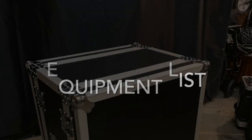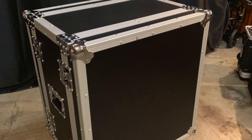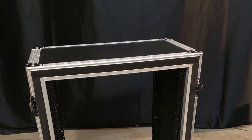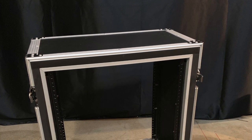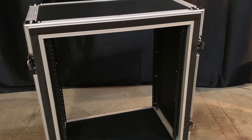So here's the equipment we'll be using to complete the build for this upgrade. I'm starting with a 12 rack unit road case from OSP on heavy duty casters. It's the shallow one, but that's deep enough for everything that I'm going to be putting in it. This one also has a foam layer surrounding the edge where the rack rails go on, and that reduces road vibrations and other wear and tear things that might add up on your gear.